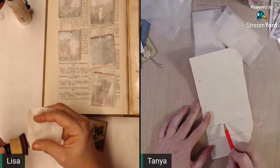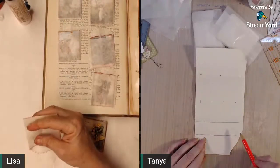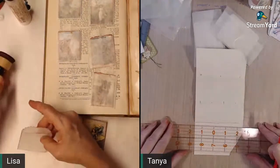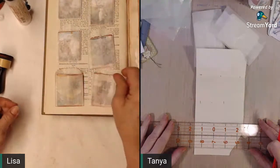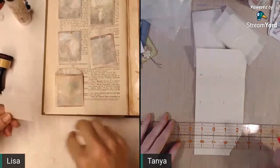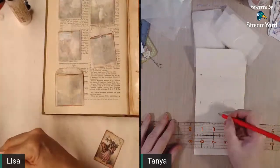Okay, so this is my spine. It's the width of my spine, and I want to put 3 signatures in here. First off, I figure out how wide. It's exactly 1 inch. Makes me look like a professional.